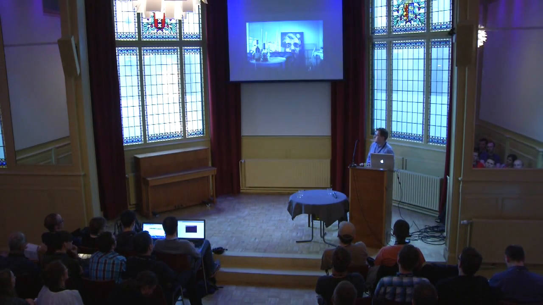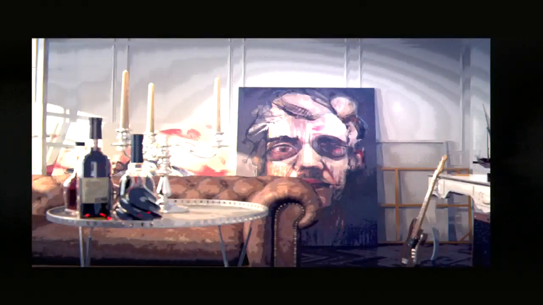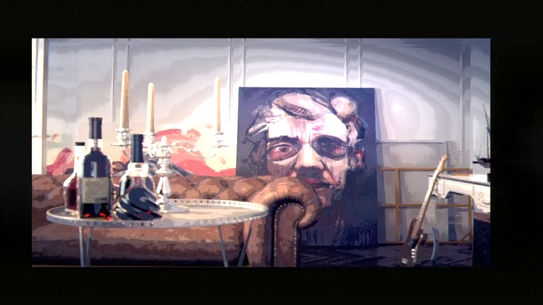So, for example, what about going for some crazy colors of the sofa? I tried several colors of the sofa, and then I decided that the first one was the best. But I couldn't really be sure about it before I tried. Then I kept thinking about this image, and you see that there is a light coming from outside. This is the sun, and maybe this light is a little bit too strong, so maybe I should lower its energy. So I tried several options, and finally I turned it off completely.